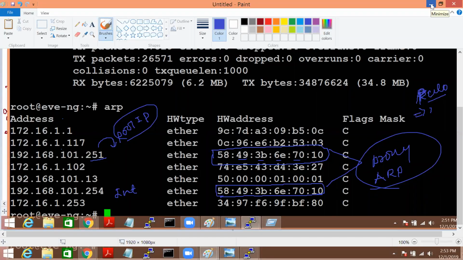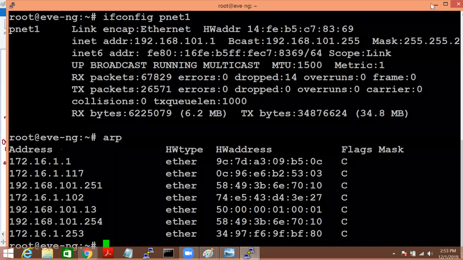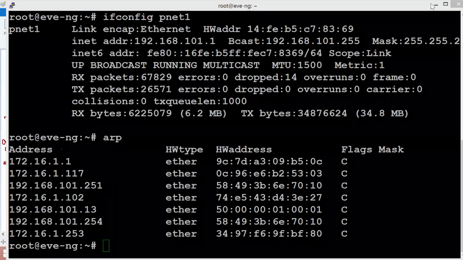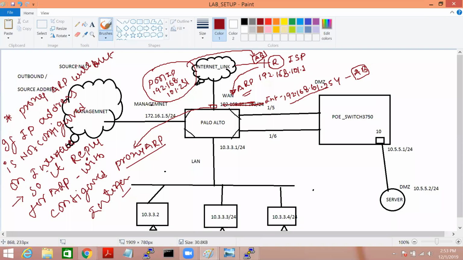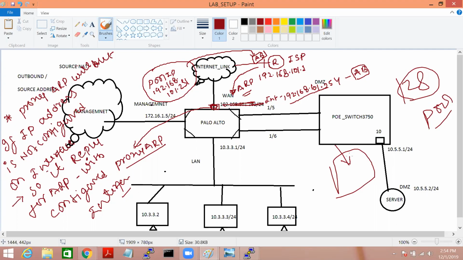Okay, sir, in what scenario do we require such a configuration, wherein we configure the IP from the pool? If we have a large pool of IP addresses, multiple IPs, some people say, don't use the interface IP, use a pool IP for translation. It is a design perspective. Instead of using the WAN IP address which is configured on the interface, we can use a pool IP address. And the rest of the IPs we can use for static mapping, also for destination NAT. Later I will show you how we can perform destination NAT.